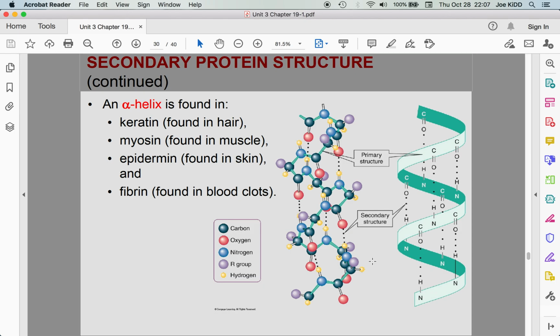So here's an example of the alpha helix, and the way it works is this stream here we can think of as that backbone, that blue backbone that's a repeating pattern, and then the R groups are along for the ride here. But basically the carbonyl carbon oxygen of one of the atoms will hydrogen bond with the amino group of another amino acid further down the line. And as this happens, it torsions the overall primary structure into a secondary structure, in this case an alpha helix.